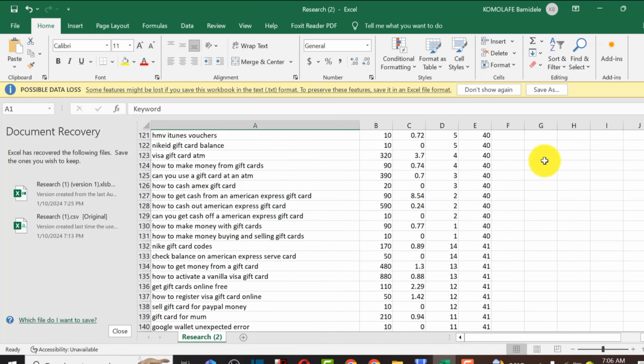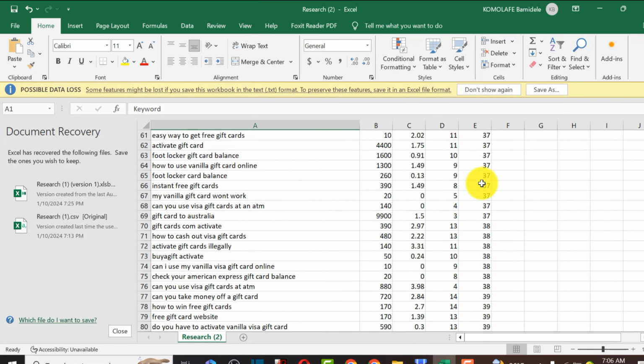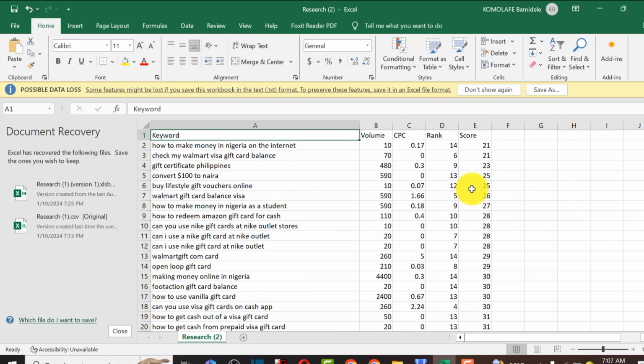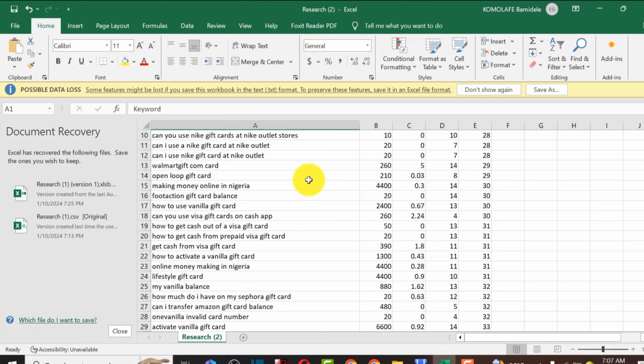And most of these keywords are very, very low competition and have high CPC volume. So unlike paying someone to do keyword research for you, or starting from scratch trying to find keywords, this is the best strategy for you to steal what is working, like your competitors' keywords that have been ranking on Google. I'm very sure if you write this kind of content, you are going to rank faster on Google.